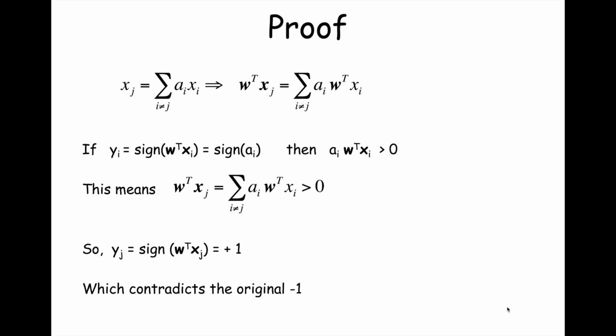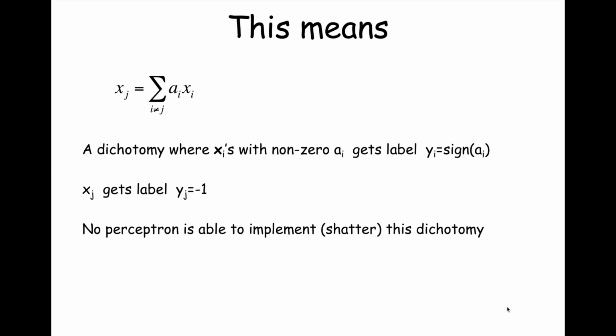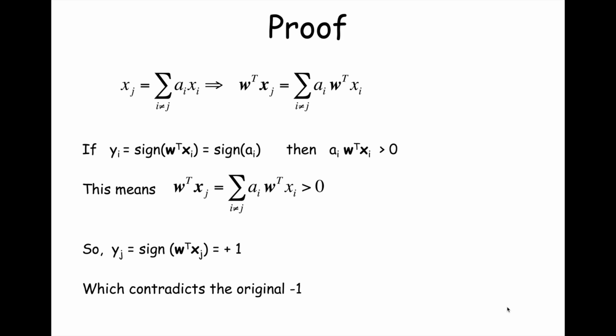But guess what? Based on the original construction, we said xj, the synthesized point, gets a label of -1. So we have a mismatch, and we can't possibly generate a W that matches the class labeling based on this particular definition of a dichotomy. Now, this is one type of dichotomy that we've constructed, but this is just one of the 2 to the n many dichotomies for that data set of size d plus 2. Now, in order to shatter a data set, you have to be able to generate all possible 2 to the n, but we're disproving that by showing you here's a single dichotomy that it can't produce by definition. Does that make sense?